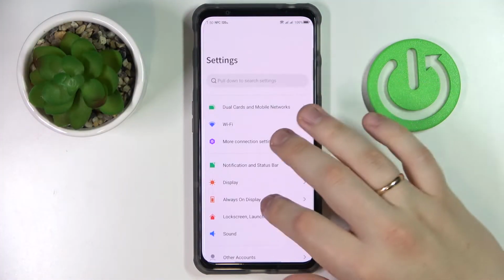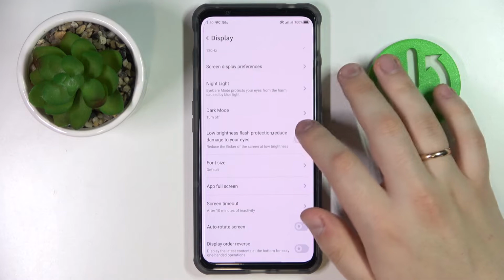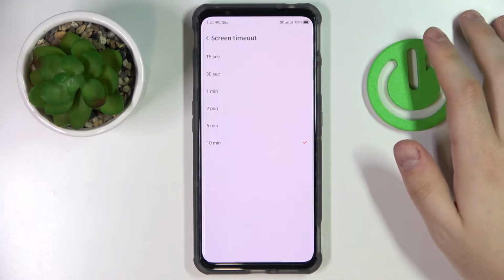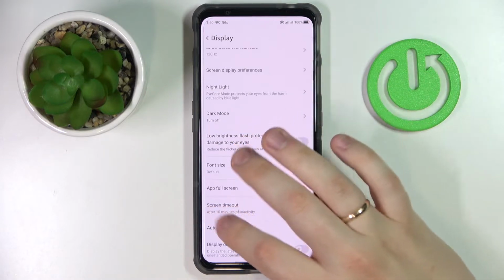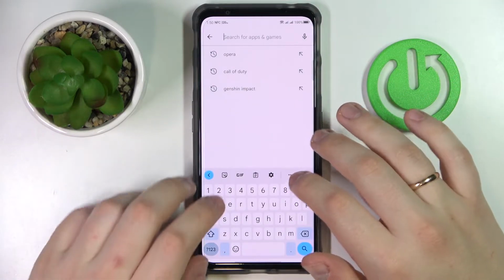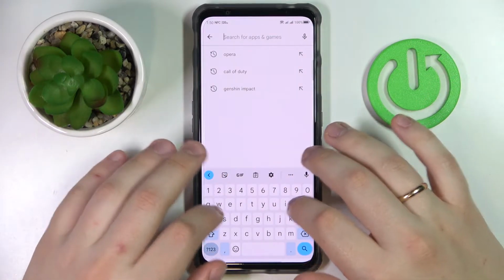Alrighty, so we will launch the settings, then enter the display category and expand the available screen timeout values. We can clearly see that the highest we can go by default is only 10 minutes. Thus, if you would like to set this value to never, we are going to use the help of the free Google Play Store application that is called Caffeine.